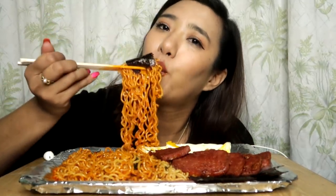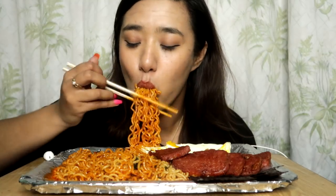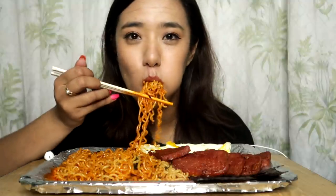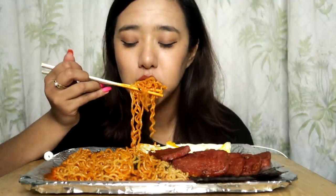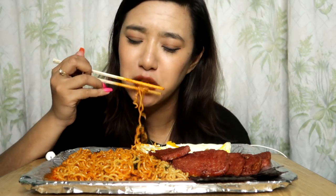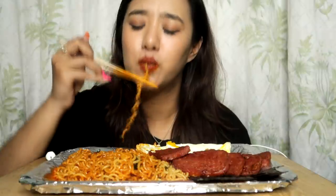seaweed paper. So cheers. Oh my god. Sorry guys, after every bite, oh my god, because it's so spicy.